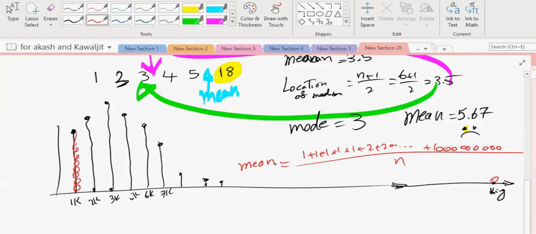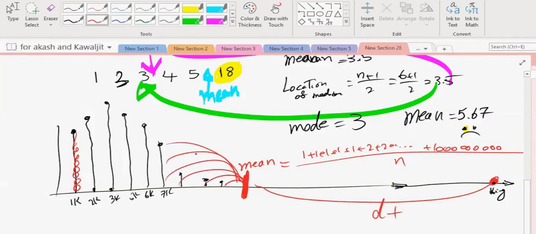The mean is attracted to the outliers. And when there is an outlier, the mean ends up to be here, while most of the observations are on the left side. Because the outlier was on the right side, the mean goes to the right side such that the sum, look at this, this is the deviation of the king, and this is the deviation of all of the subjects of the king. So all of these negative deviations together plus the deviation of the king should become zero. Therefore, the mean is attracted to the outlier.